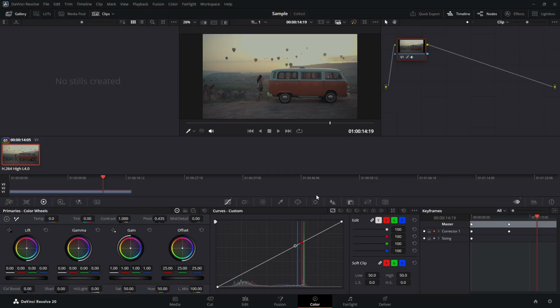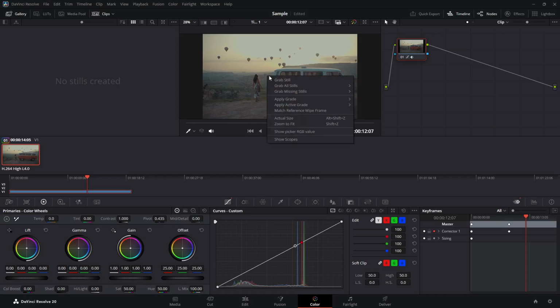Now that you're in the color workspace, take a look at your timeline, put your cursor on the video, and scrub through until you find the exact frame you want to capture. Once you've positioned your playhead on that perfect moment, right-click directly on the video. This action will capture that frame as a still image, essentially taking a snapshot of that precise moment in your timeline. Here's where it gets interesting.